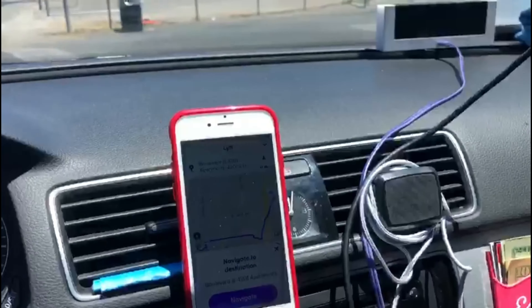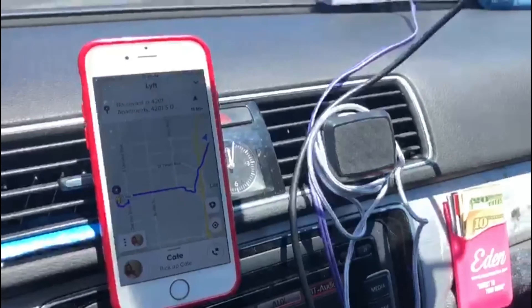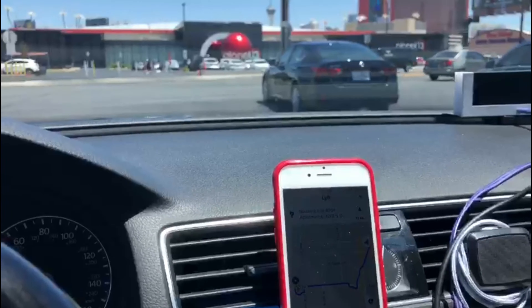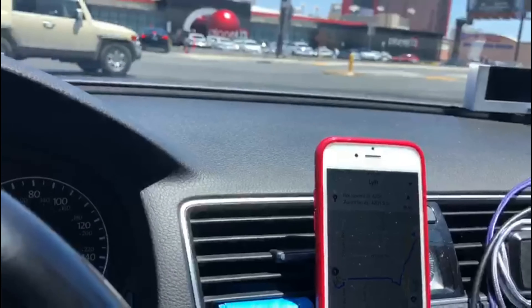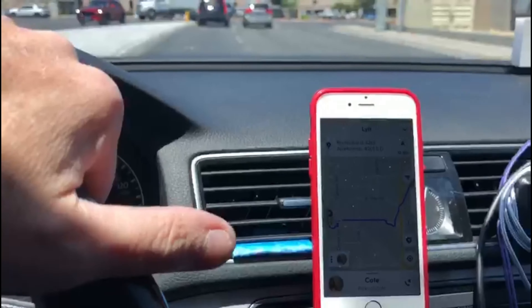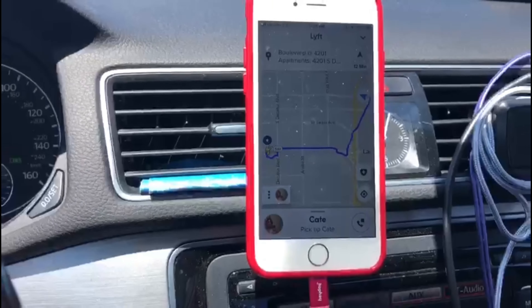Anyway, that's how you do it — I hope that was helpful. I wanted to show you how this works to try to get the fourth ride started before the top of the hour so you can get two of the $15 or $18 dollar streaks. For illustrative purposes I did it when I was at the car wash near home, but I like getting a lot closer to the strip — usually I'll turn it on at like Eastern and Russell or somewhere closer to where the money is — to keep the rides tighter, because you want to try to get 3, 10, 12 minute rides with efficient pickups. The further you are from the activity, the more likely you are to get longer pickups.